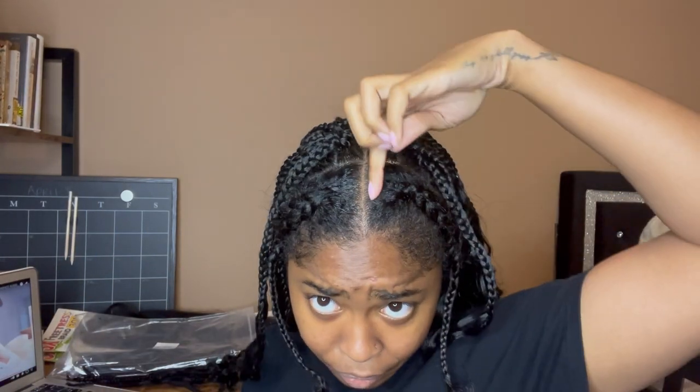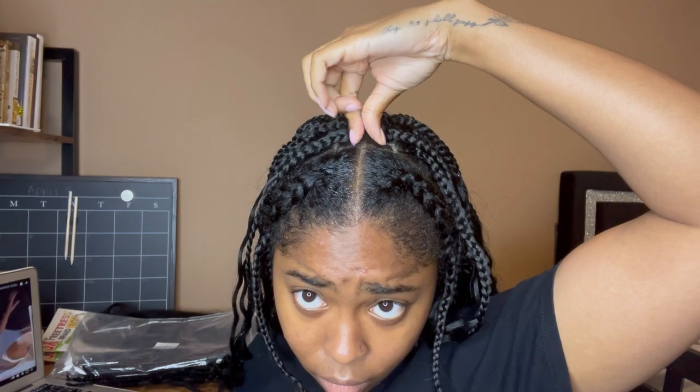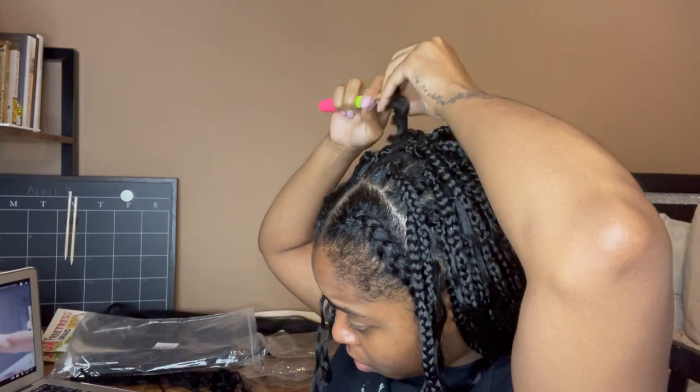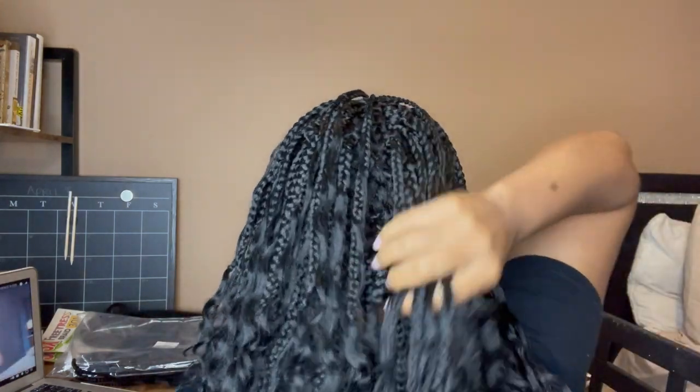So I didn't like how it was obviously a gap with that middle section right there. So I just went ahead and attached more braids to the center. And I closed up that gap. So now our braids are looking flat. Don't worry, it's a little gap in the back. I did make sure to fill that in with more braids, so it'll look cute in the end, I promise.